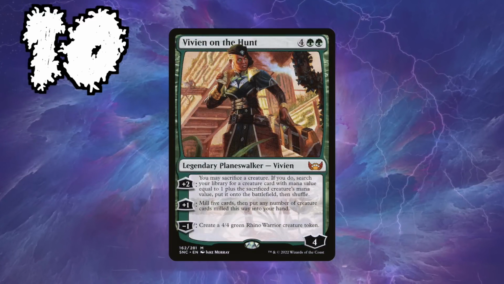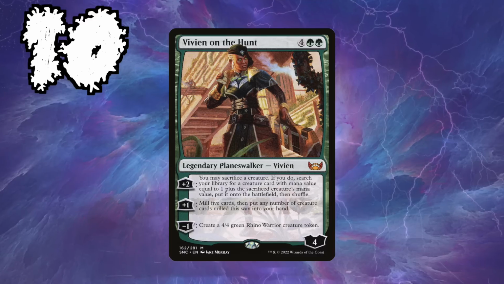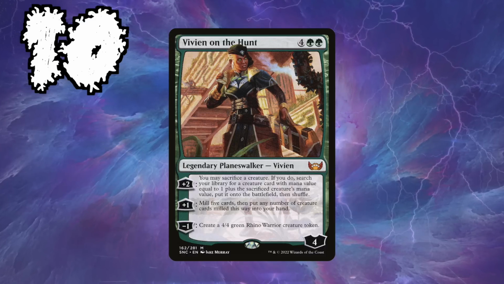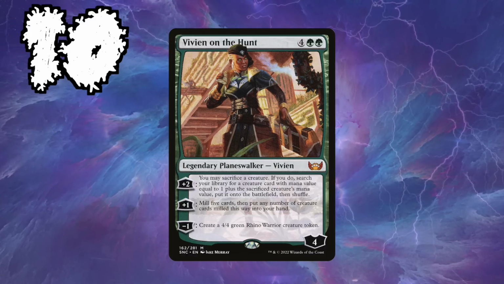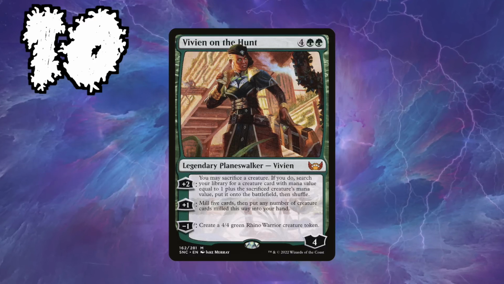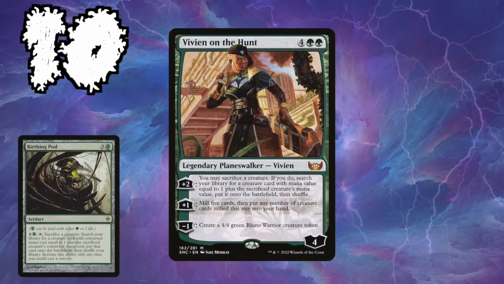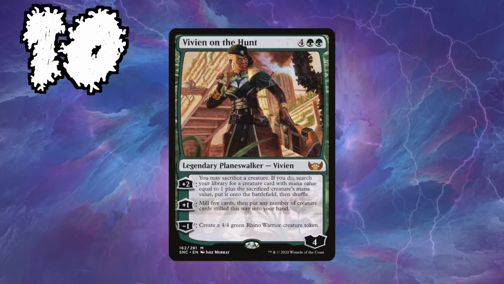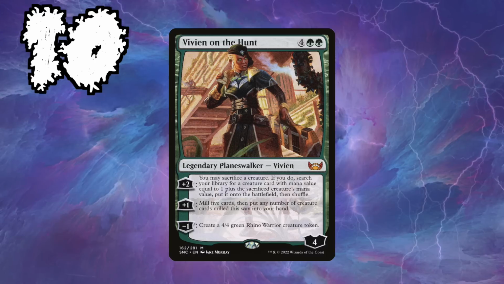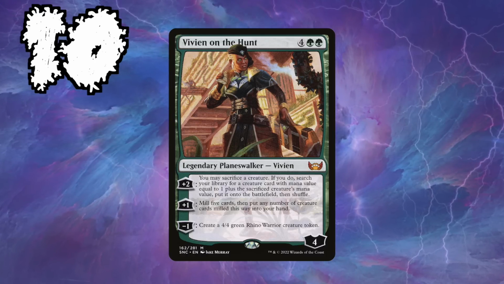Vivien on the Hunt is a Planeswalker that was printed in Streets of New Capenna. It costs 4 and 2 green, legendary Planeswalker Vivien, and has +2, you may sacrifice a creature. If you do, search your library for a creature card with mana value equal to 1 plus the sacrificed creature's mana value, put it onto the battlefield, then shuffle. Very similar to Birthing Pod's ability, which is obviously relevant. Its other +1 is mill 5 cards, then put any number of creature cards milled this way into your hand, and its -1 creates a 4/4 green Rhino Warrior creature token, and it's got 4 loyalty.